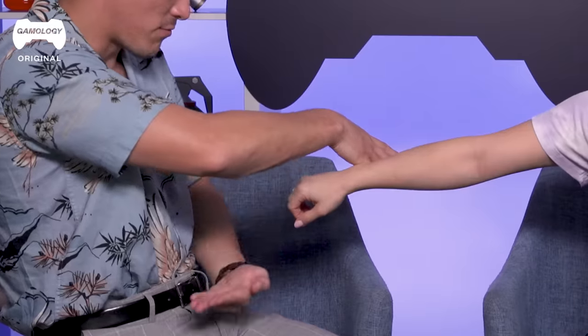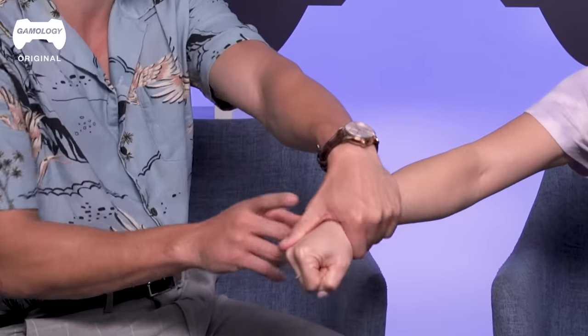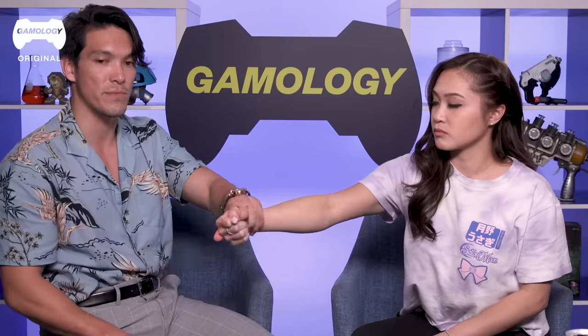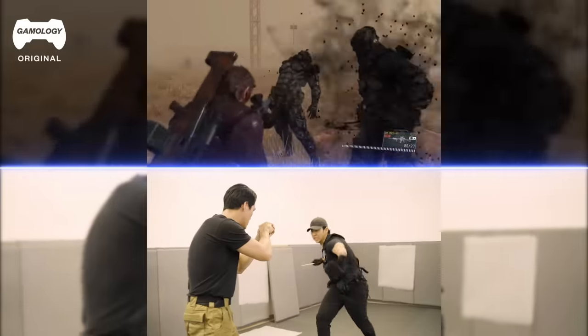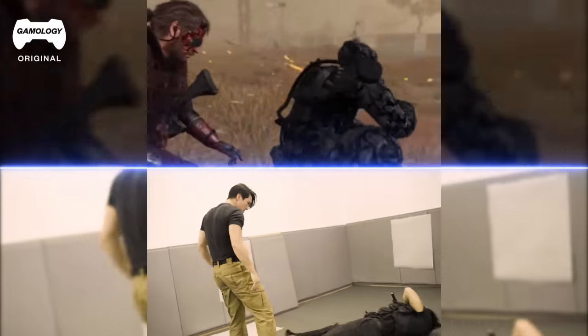We can talk about that redirect. It's a very common redirect that you train in Filipino style systems. You want to make sure that there's enough room to clear so you don't get stabbed. Come back up. This thumb position or this grab is really important because this manipulates, that's a wrist manipulation here. And then you strip or clear the knife. He has a lot of those kind of movements that he does in the game, which I love doing.